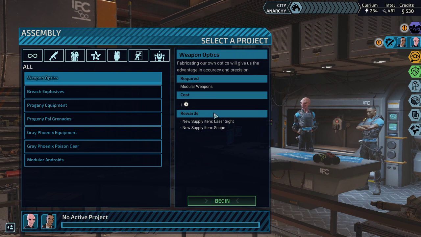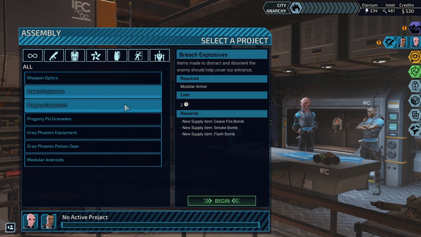We finalized our last weapon research. So what are we going to do? Weapon optics, laser sight and scope. That's not bad. I mean, creating scopes regularly is fine, but I think we have gotten a lot of good items there.